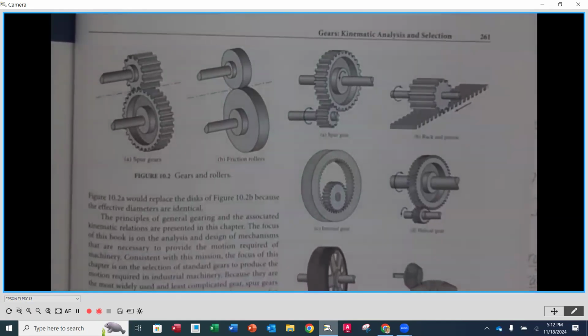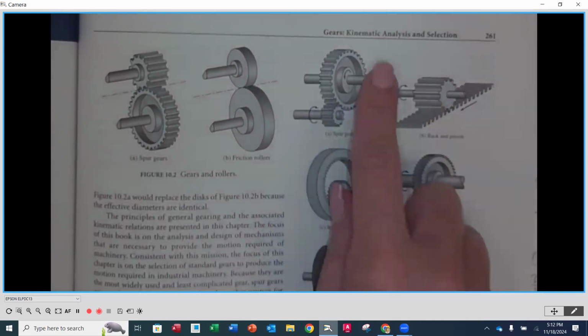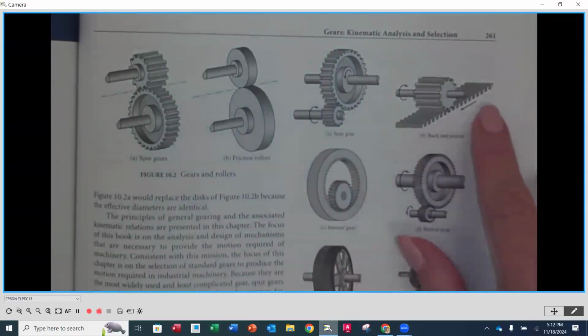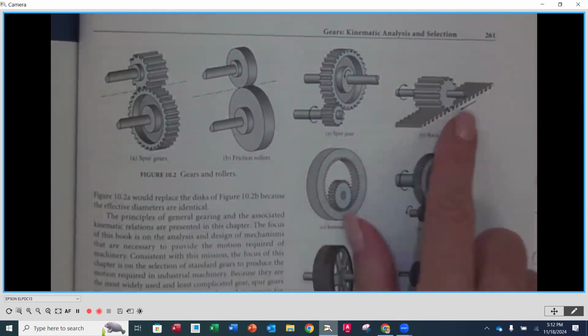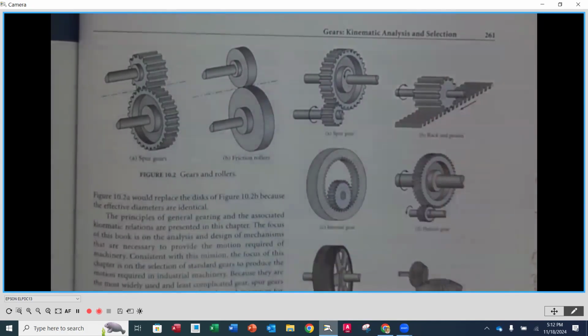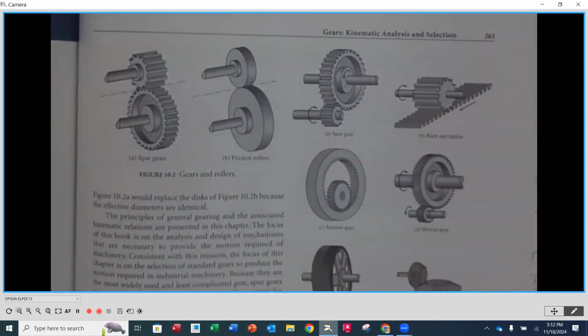The next type of gear arrangement here is a rack and pinion. And really what this is, it's taking, if you would, the pinion on that gear, and it's taking the outside of a larger gear and kind of unwrapping it and laying it flat so that we go from rotational motion to linear motion. Okay, so it would pull that back and forth or run side to side along there, depending on the arrangement that's there. So our first kind of most common application is going to be where we're taking rotational motion and we're transmitting it from one rotating shaft to another. But we can also go from a rotating shaft into linear motion with a rack and pinion.